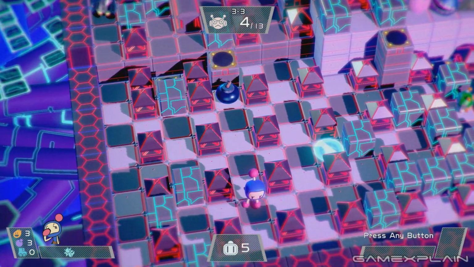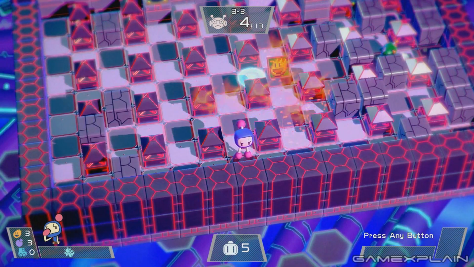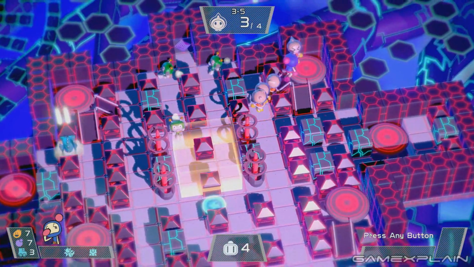The campaign tasks you with making your way through 5 worlds with 8 stages each. While most of the missions are simply to take out all the enemies, there are a few that require something different. These can range from activating all the switches in a stage to rescuing hostages.